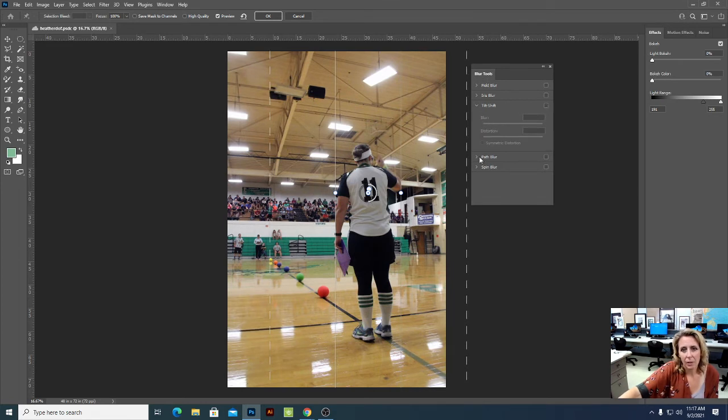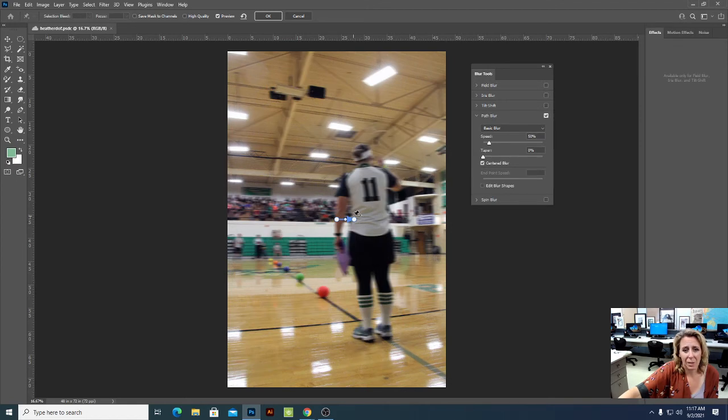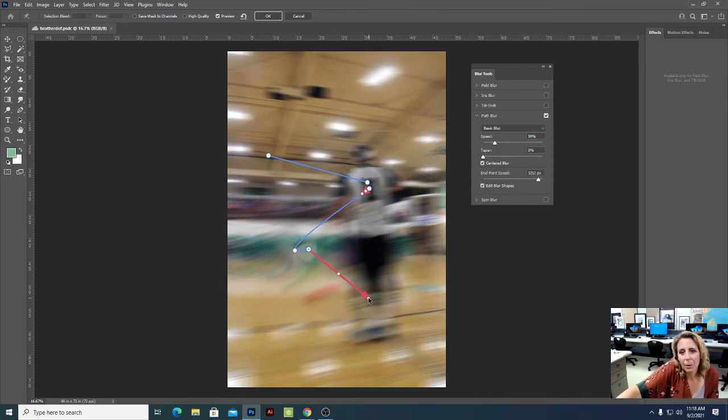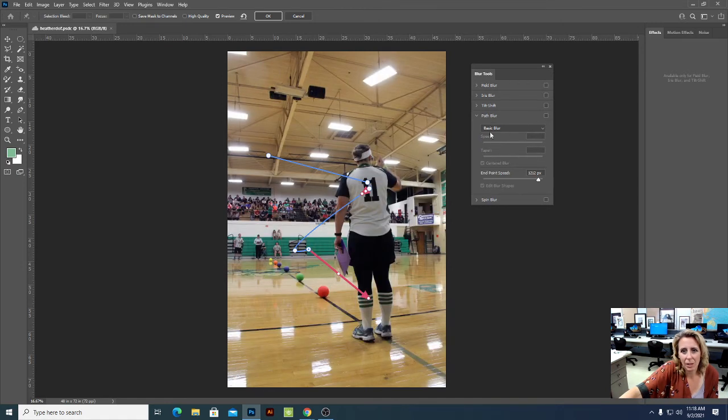I'm going to turn that one off. The path blur, this one's even harder, I think, to work with. But what the path blur does, I'm just showing you these, is it makes it look as if, if Miss Miller was running, I could blur everything in behind her or after her. I could actually create a path, and it blurs it in the path. Do you see how that kind of works? It's kind of crazy. You can play around with it if you want, but that one's a tough one to work with.